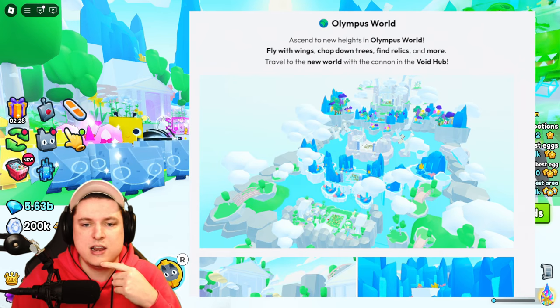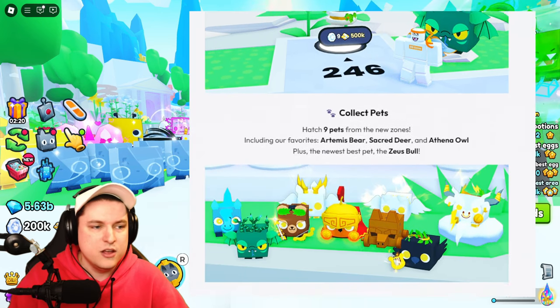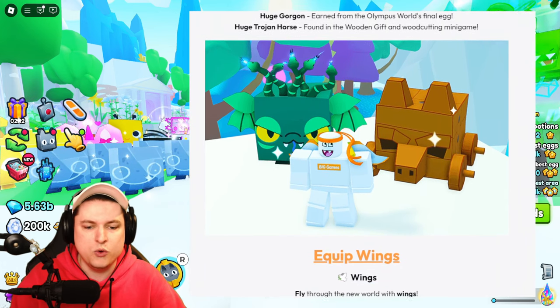Travel to the new world, cannon in the void hub. Okay, we got ourselves new egg hatching, 5 new eggs, new huge Gorgon. Okay, 9 new pets from the zone, new limited huge pets, which is awesome. Find the Gorgon and the Trojan Horse.